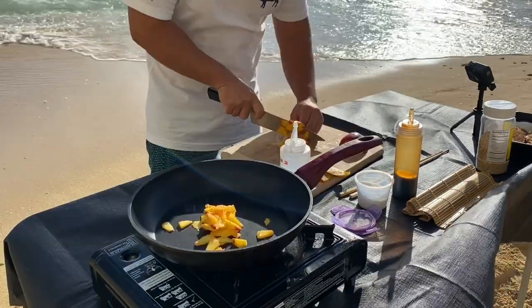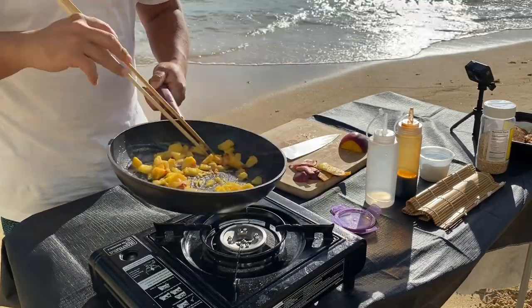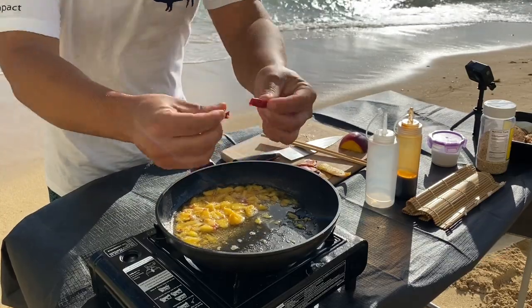And so this nectarine sauce, it's really good. It's real simple. It's just sugar, water, vinegar, and a Hawaiian chili pepper. And this is what we're gonna put on top of the sushi, which you're gonna see me plating right here.